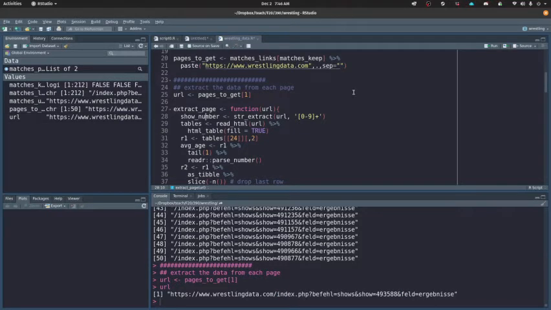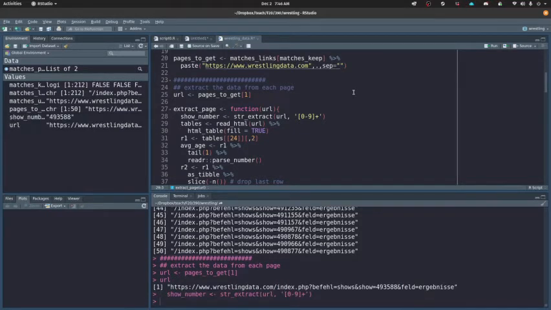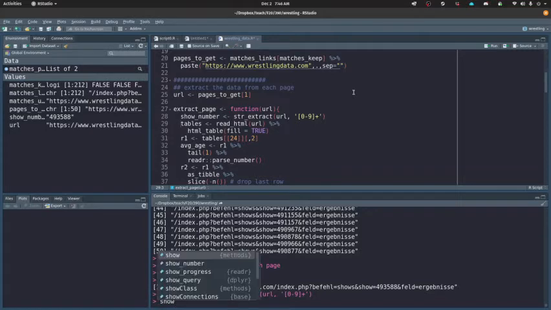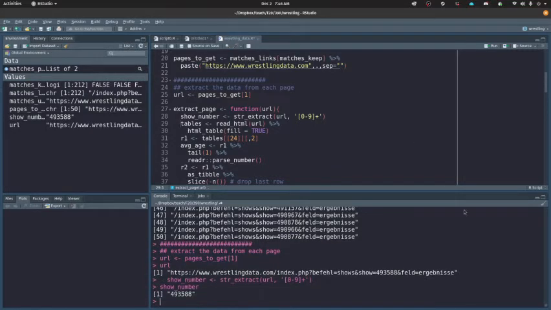All right, show number. I take that URL and I pull out the show number, right? So you can see in the URL here, I've got show equals 493588, and I've extracted that from this bit of text. I pulled out where I have numbers. So this is a little bit of regular expressions, and regular expressions are nice because they allow us to look for patterns in text.